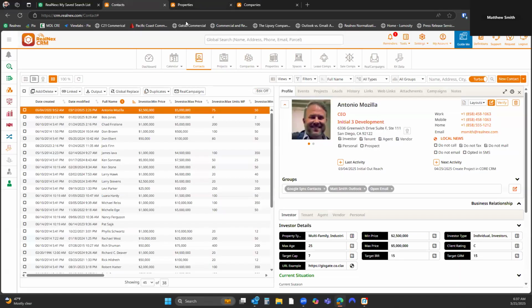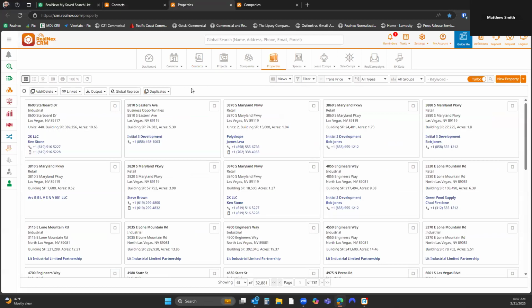So let's go back to that relationship portion. So I'm in my property side of the system, and I'm going to simply hit filter. Now, filters is a way that we can narrow down data points. Maybe we want to call all single tenant buildings, or maybe we want to call all CVSs, or maybe we're looking for all Walgreens. Maybe it's Dollar General. Maybe it's multi-tenant. Maybe it's a number of units. Maybe it's a number of square feet. Maybe it's the yard that they have in their industrial building. People love large yards. Maybe it's a certain amperage they have because you have a client that's looking for that particular property. Any of those data fields.